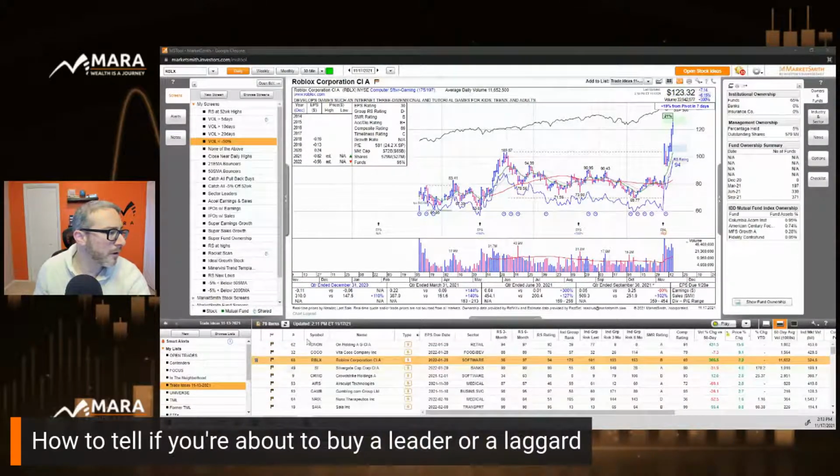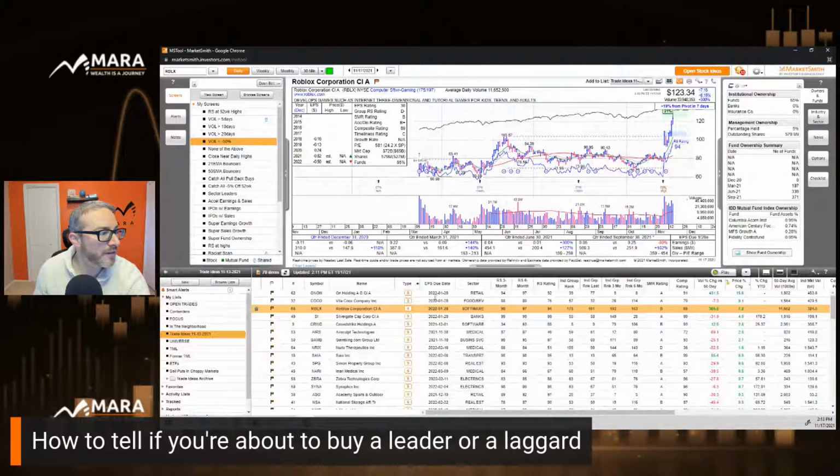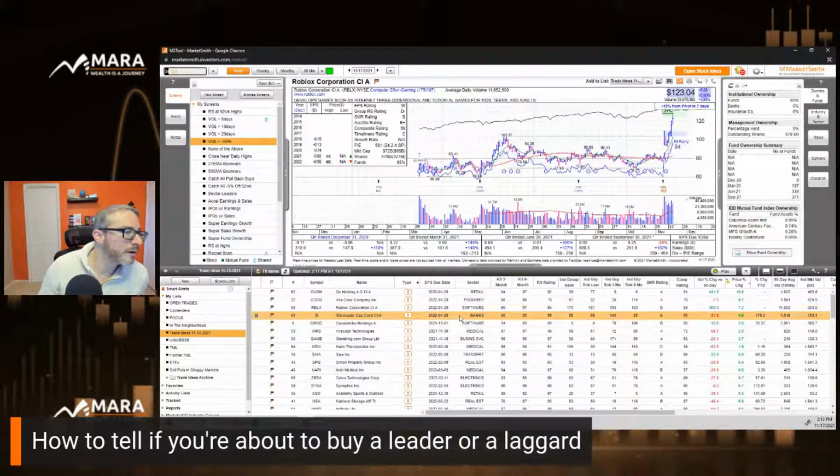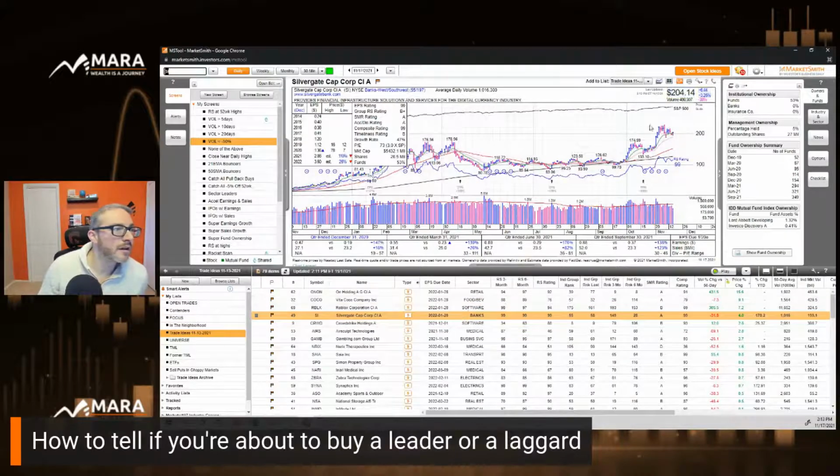So that's how we come up with this list. Over the weekend too, we found a list of 70 potential setups this week. Many of them moving quite well, right? Like you have ONON, Roblox, Coco. Here's another one that's starting to consolidate.